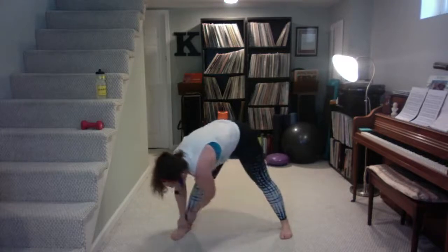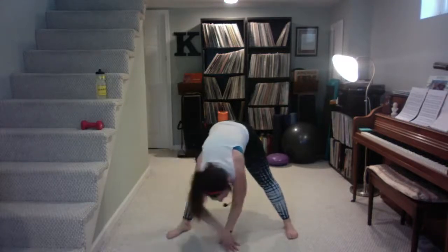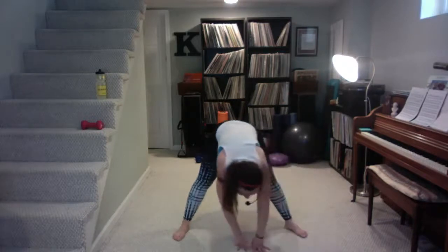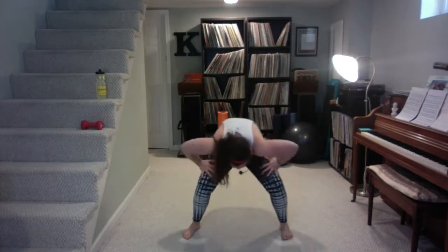Walk it over to one ankle. And then walk it over to the other ankle. Take a little back stretch, a little leg stretch here. Walk it back to the center. Bend your knees, hands on the thighs, roll it up all the way. Okay, little hip tap, yes. So I'm just kind of tapping out to the side a little bit. Please join me for this, okay?